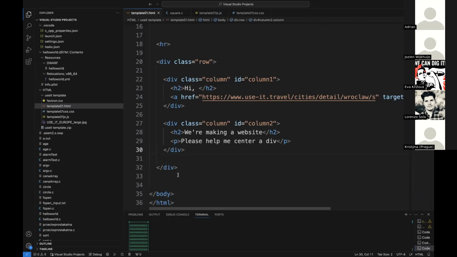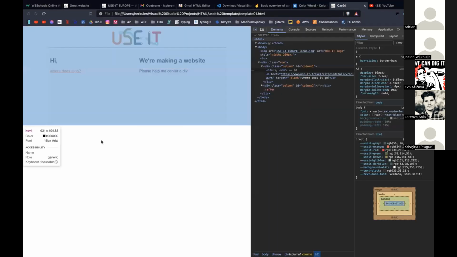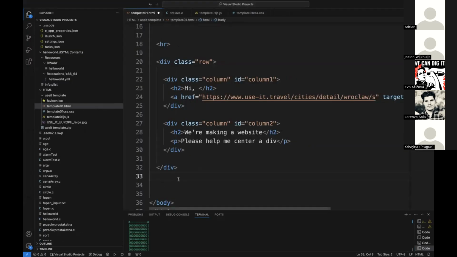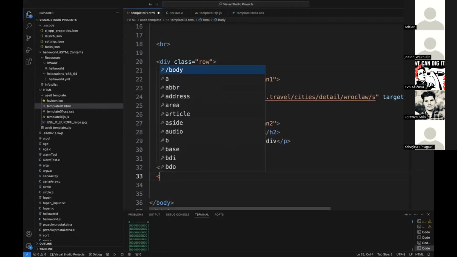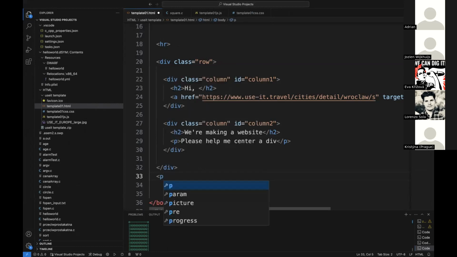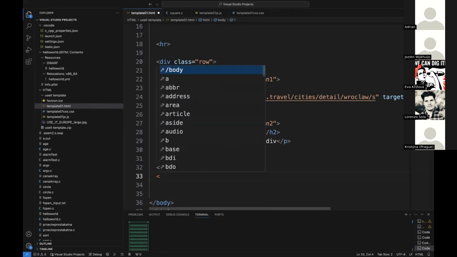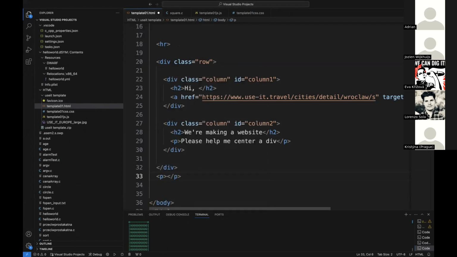So let's fiddle with the code for a bit. Here we have our website, and let's enter some text. So the first coding we will do. The first thing that most tutorials begin with is a P. So you have to write this bracket, write P, and close it. And in VS Code, when you close an element, which is how it's professionally called, with another bracket, it automatically creates this closing of an element. So you can write hello.